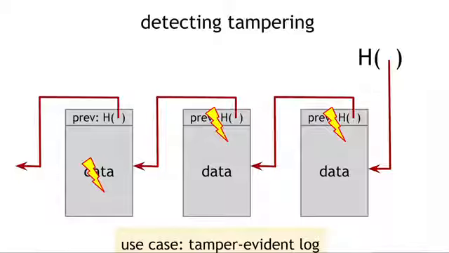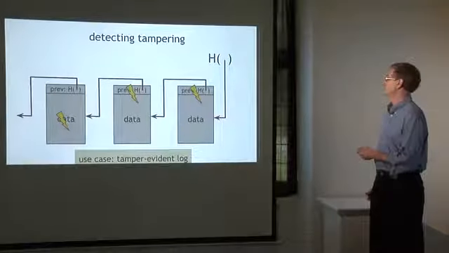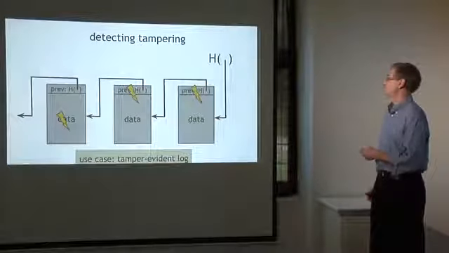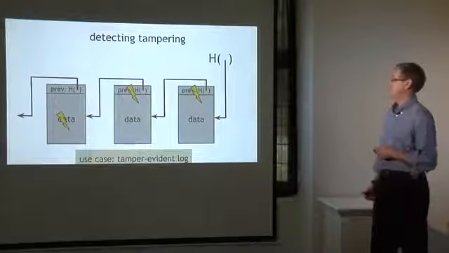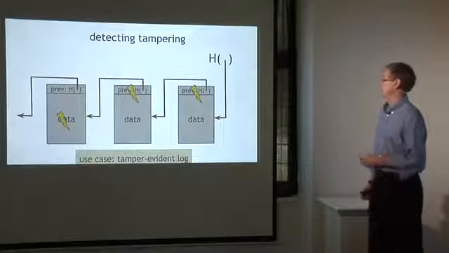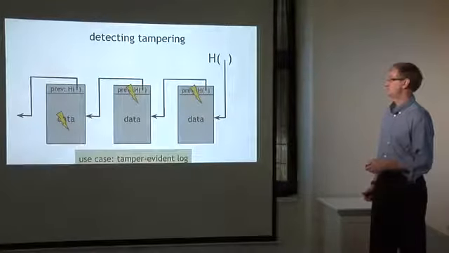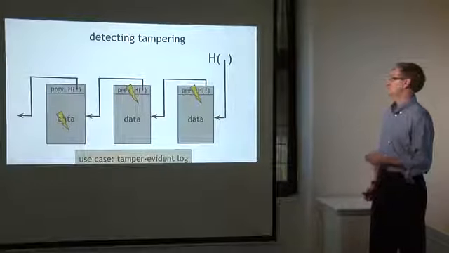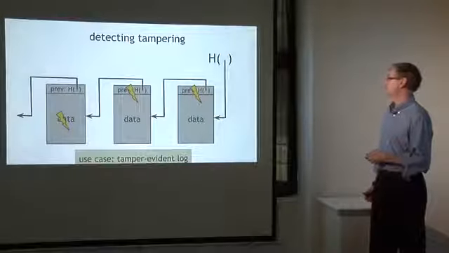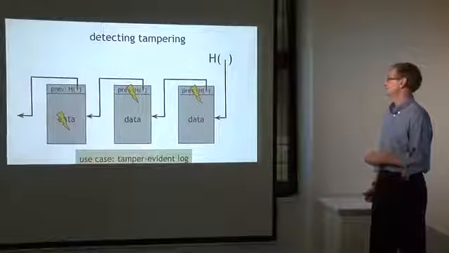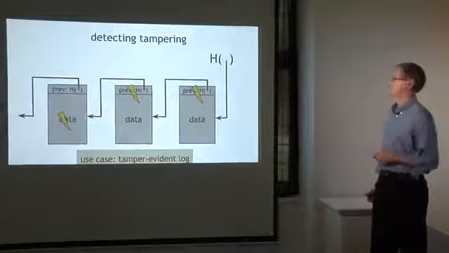But now when he does that, the hash of this block is not going to match the hash that we remembered up here, the hash that we're holding on to. And this the adversary can't tamper with, because this is the value that we remembered as being the head of the list. And so the upshot of this is that if the adversary wants to tamper with data anywhere in this entire chain, in order to keep the story consistent, he's going to have to tamper with the hash pointers all the way back to the beginning, and he's ultimately going to run into a roadblock because he won't be able to tamper with the head of the list.